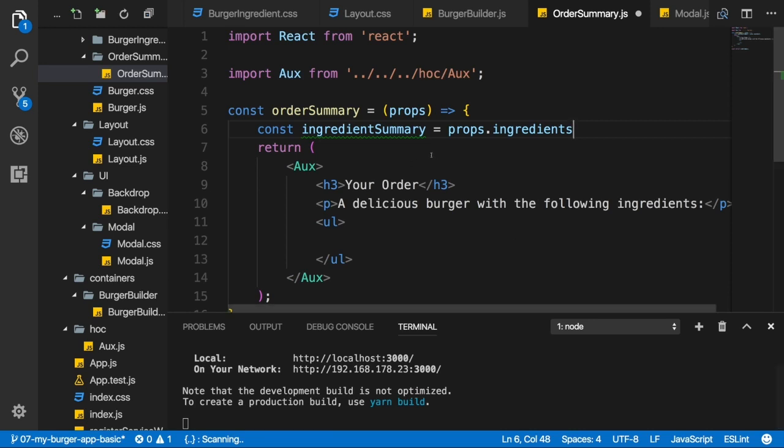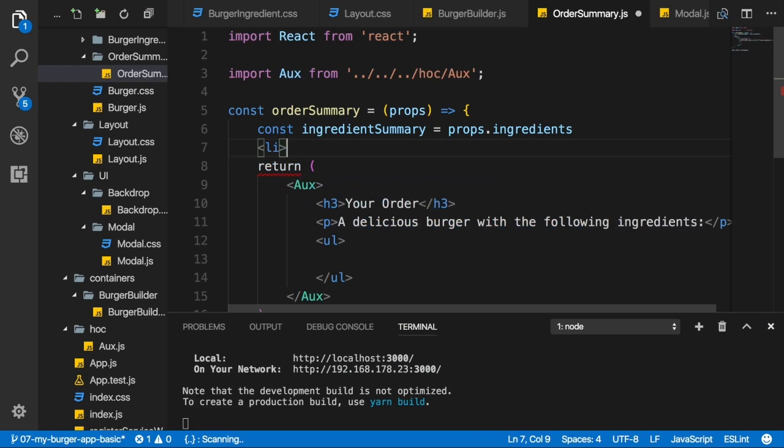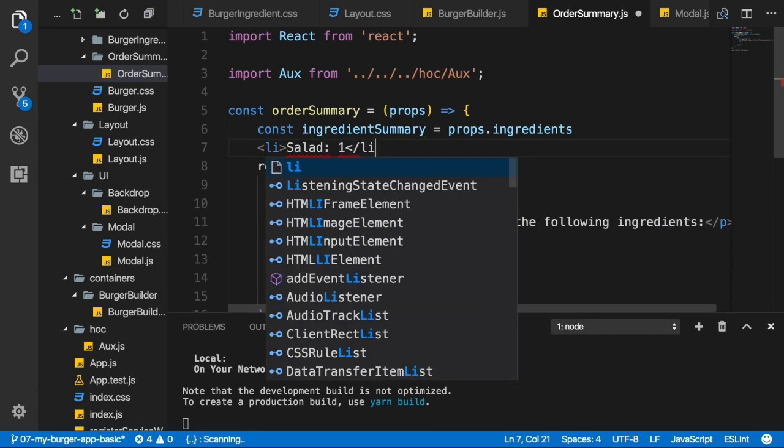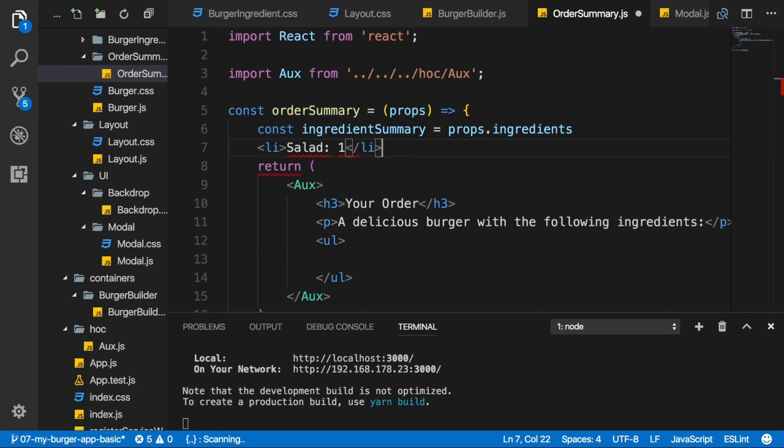And in the end, what I want to output is something like this. I want to have a list item where I can basically say the name like salad, and then simply the number of ingredients of that type. And I would have a list item for each ingredient, of course. Now, when hard coding this, it would of course be easier because I could just hard code four list items and access the respective property on the ingredients object, but I want to create it in a bit more flexible way.